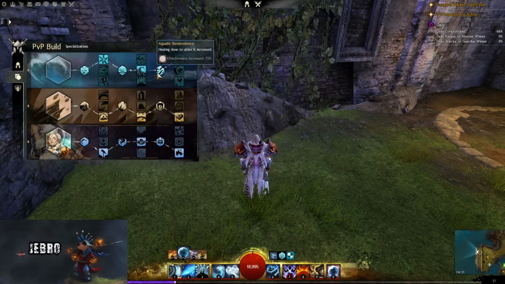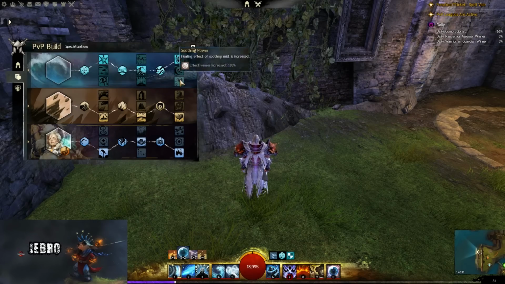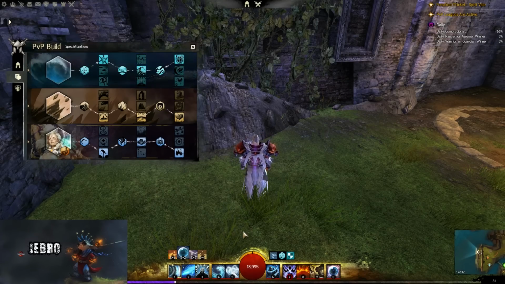So let's go over towards Aquatic Benevolence. Healing done on allies is increased. Obvious one there. And this is where you can really change things up. So it's really between these two. The reason I say that is because of Cleansing Water, you can see there, remove a condition when granting regeneration to yourself or an ally. That happens a lot through this build, and is another reason why I've gone to Warhorn.